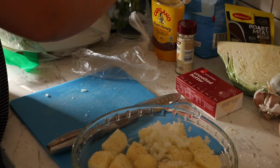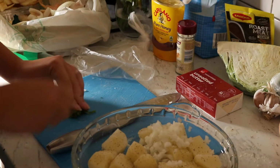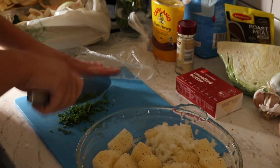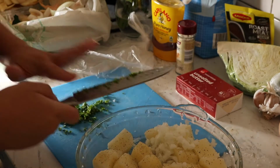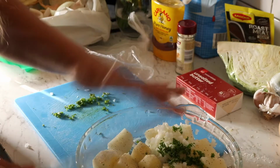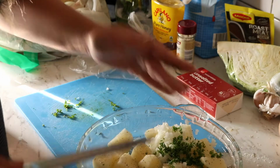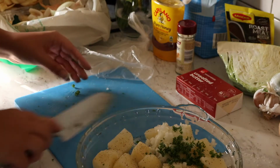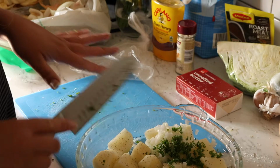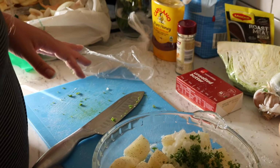Next, some of the fresh parsley. I'm just going to chop it roughly the same way I just did the onion. We'll see how it goes. And yeah, if it just burns way too quick and it's not good, then you guys know not to do exactly what I'm doing right now, and just skip the parsley. Normally I just do dried mixed herbs, but yeah.